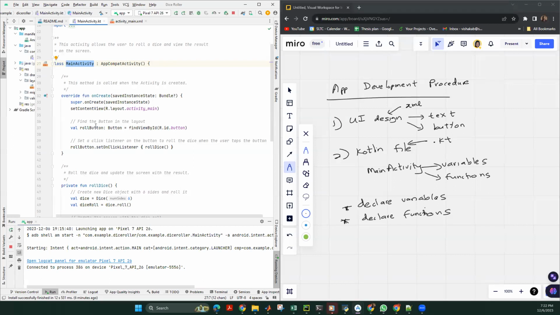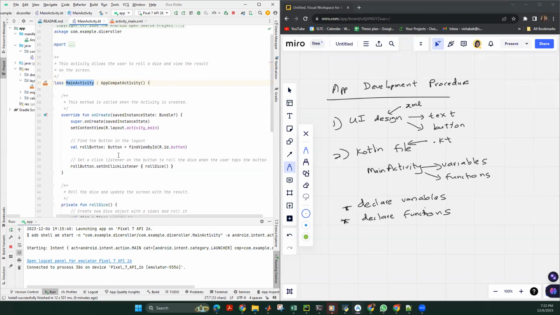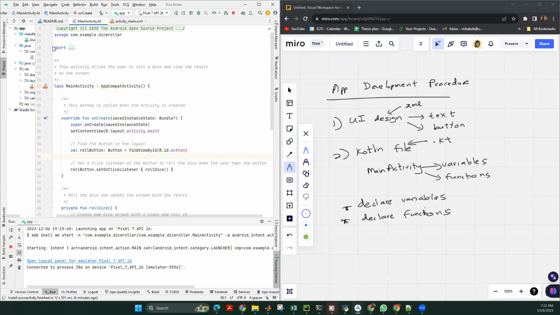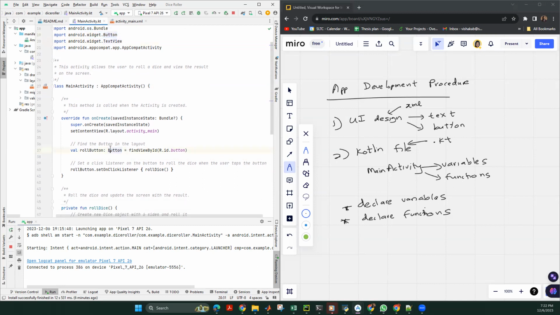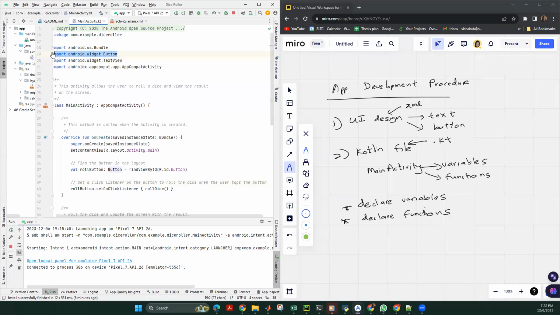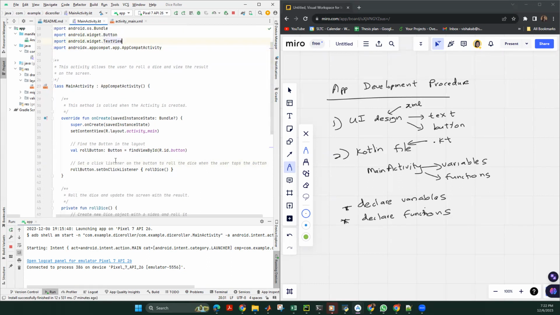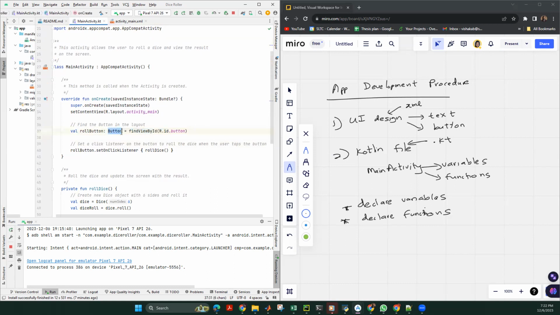In order not to get an error when we define the variable, we need to import the library related to the Button variable. If I remove this, you will get an error saying that it does not know anything about Button. In order to avoid that, you have to import the necessary libraries.